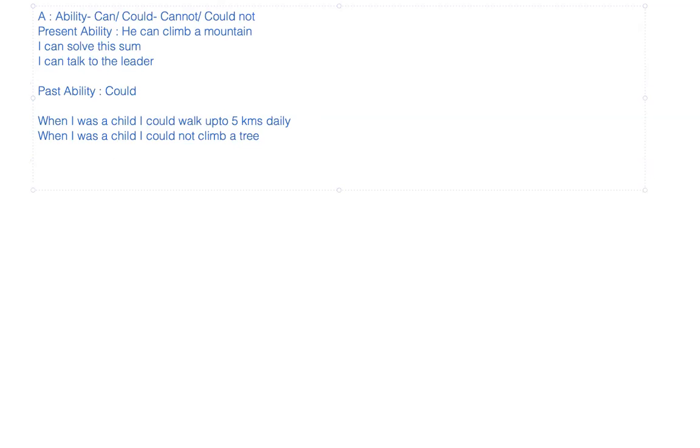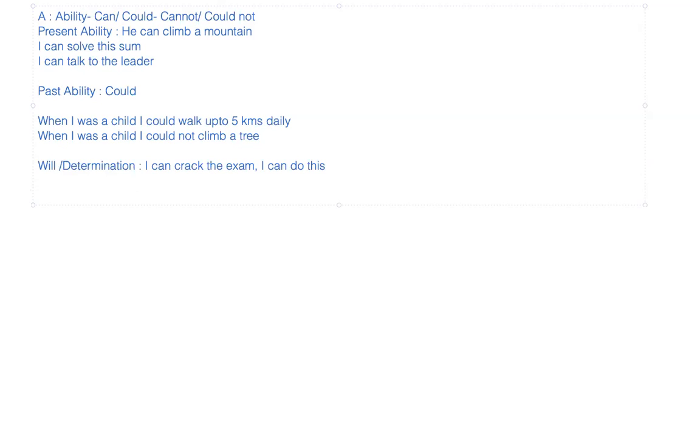Can and could at some point of time can also be used for will, or the determination, that can also be part of it. So I can crack the exam. You have this willingness and willpower in you, which can make you say, I can crack the exam, I can do this. So this is your firm determination along with the ability and the 100% will. So we can use the word can also.